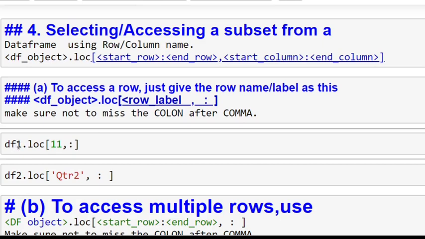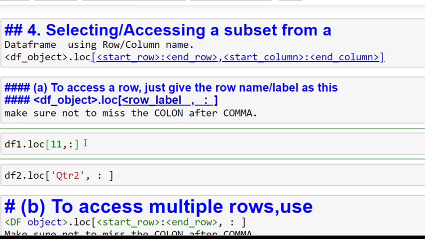See the example df1.loc[11, :]. According to this syntax, the df object is df1, then .loc, then the row label, because we want to see the contents of a particular row. So we are mentioning here the index number of the row, and after that a comma and a colon, which means that we are ignoring the column names.